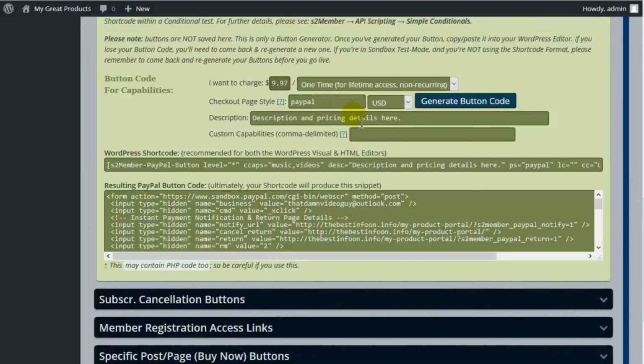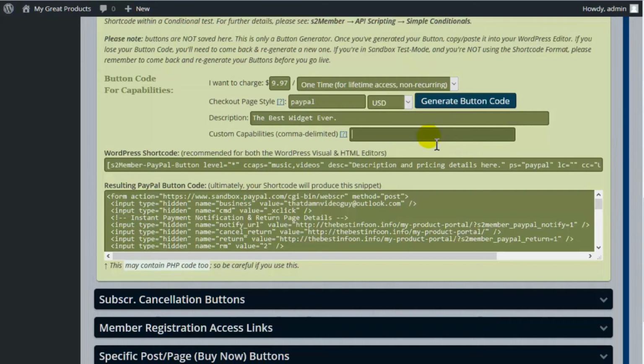Then we put our description here. So we will say the best widget ever. And here we need to put the custom capability or capabilities that are attached to this.